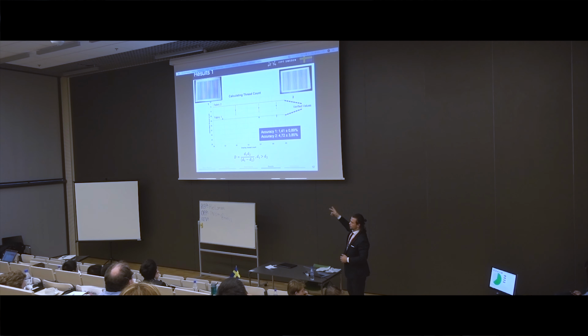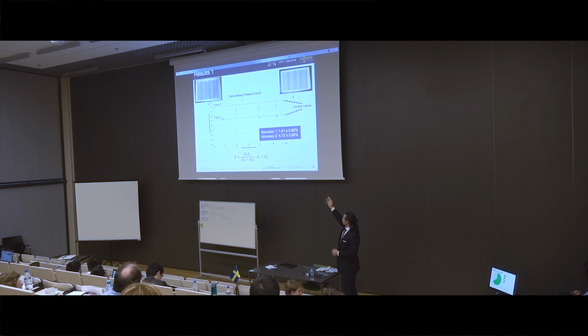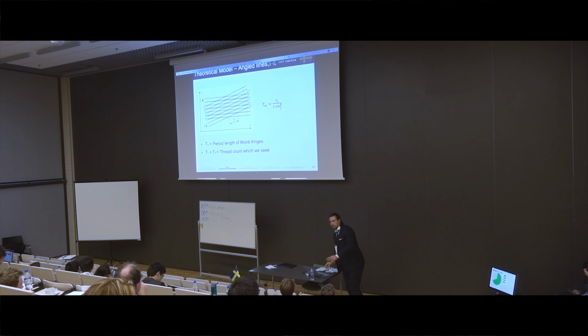Here you can see we used two fabrics. For the first fabric, which is displayed on the top left, we had quite a good fit, and for the second one, the fit was not as good, and this probably is due to some sort of standardized error in the measurements. We have here displayed the accuracy, and I would like to point out that we managed to achieve a 1.4 percentage accuracy with some standard error for one of the fabrics, which I would deem pretty accurate for real-life application.